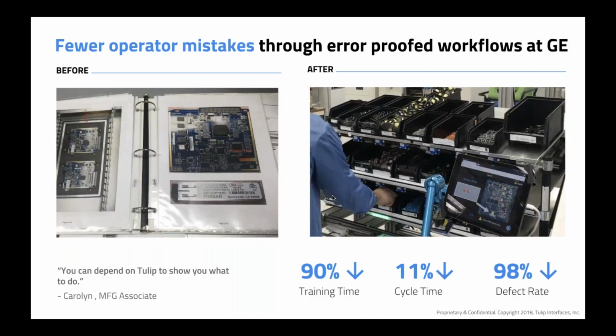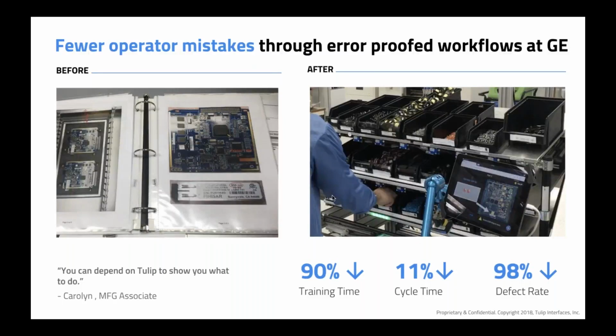And after using this, they saw defect rate go down by 98%. So, I mean, it had other impacts as well. Like they were going through the flow faster because of this reason of not having to go back and forth between the instructions and having the most relevant information available at all times. And then also, of course, the training time was positively impacted, because if you have this type of information in front of you, it just makes it easier for you to learn new processes, not only for new hires, but in general. If you're learning a new product introduction, or a different setup for the assembly line, you can learn much faster with this kind of real-time information displayed.